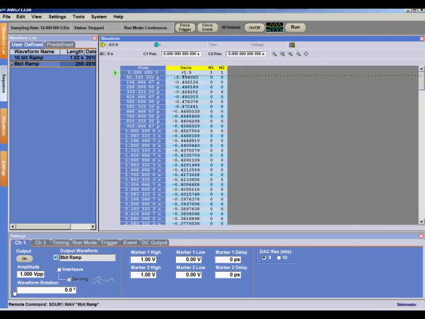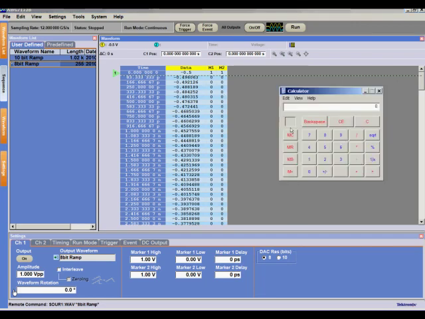So if we look at a tabular format, we can see the time values, and we can also see the vertical amplitude values. If we take the first 2 points and look at the difference between them, we can see what the vertical resolution actually is. So if we take 0.5, subtract 0.496063, we can see that the vertical resolution for the DAC system is close to 4 millivolts.